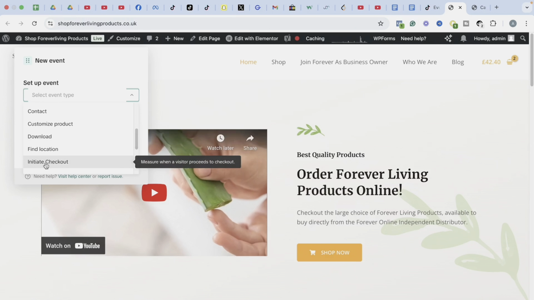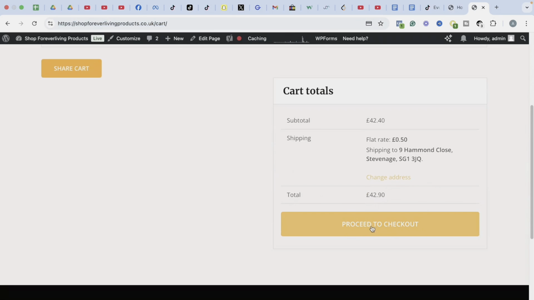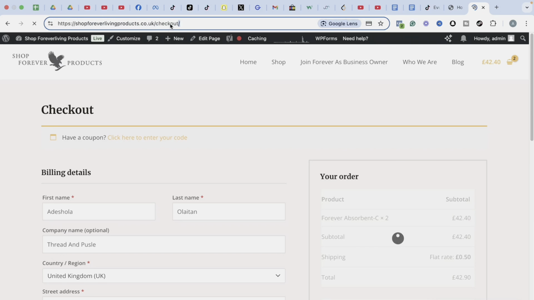You can also track initiate checkout. So if I come to this place now, when a visitor proceeds to checkout, this is initiate checkout. Can you see proceed to checkout? If I click on proceed to checkout now, can you see checkout? It means somebody has initiated checkout. I will just copy this checkout URL here.